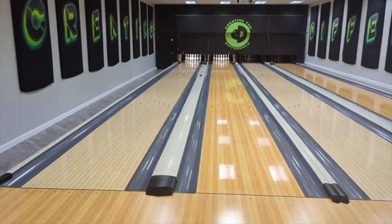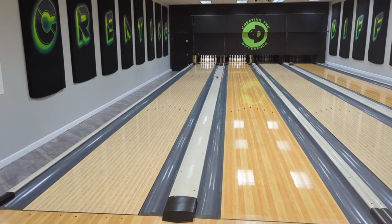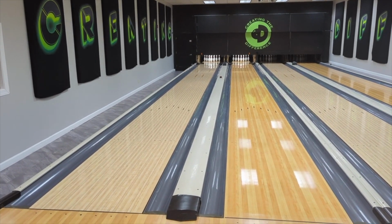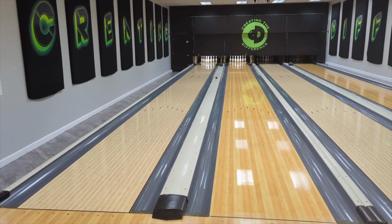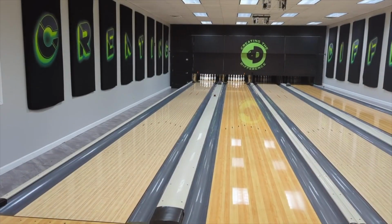We're going to use Ron Senior today to throw the bowling balls and kind of give you a feel for what we're going to get from a low rev rate player. And that will allow us to give you some insight onto how angular or back ending this bowling ball is, especially how the Defender is going to compare to the Sky Raptor. So he's going to go ahead and throw the shot and we'll take a peek.